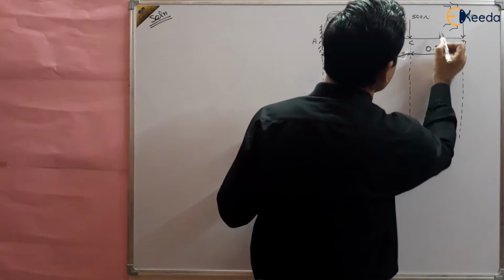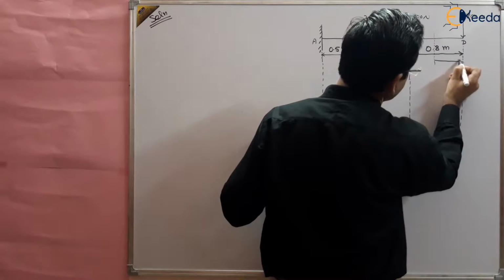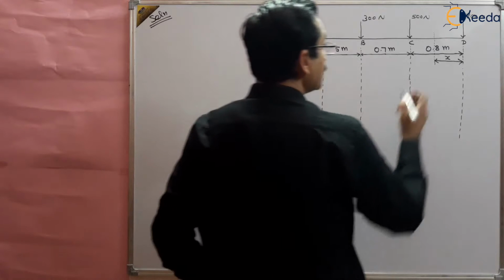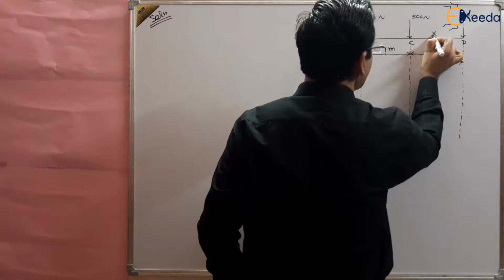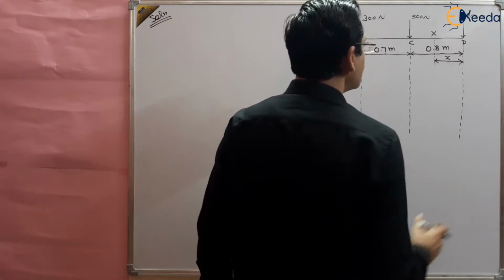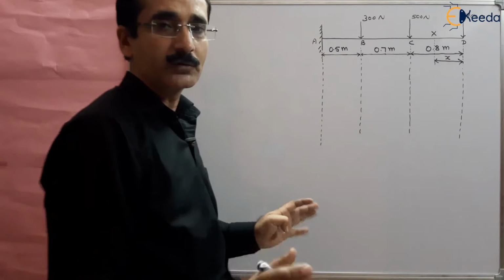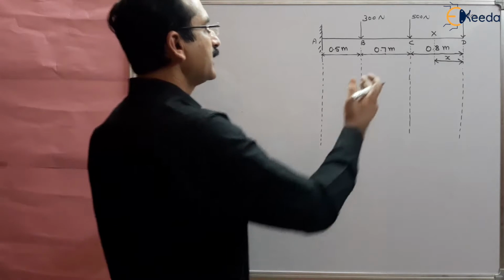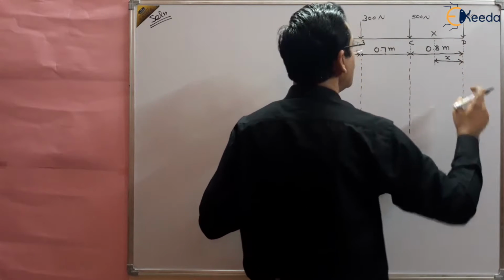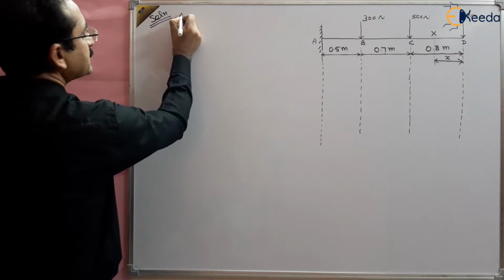So we have to take three sections here, right? Let us take one section here, suppose this section, at a distance x from D. We are taking capital X section at a distance x from D. And what is shear force? It is the sum of all the forces to the left or to the right of the section. We can take the sum of forces to the right of this section, and there is only one force to the right of this section, right? So what will be Fx?